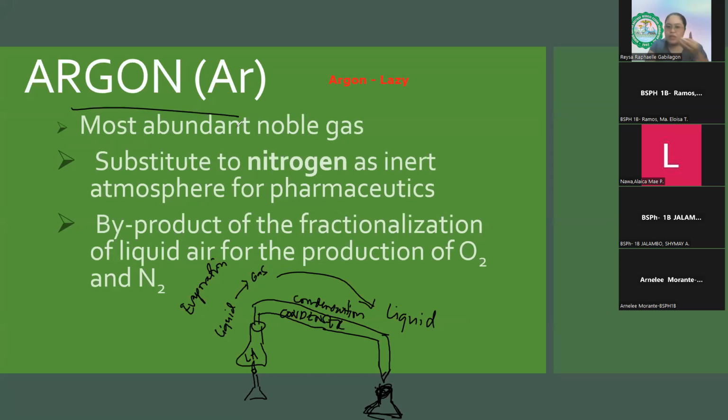Now, ano yung gamit niya pharmaceutically? Si argon is a substitute of nitrogen as an inert atmosphere for our pharmaceutics. So, example, I believe you know yung mga canisters natin, kung hindi na lang siya drugs, example, yung mga perfume natin nasa canisters na kailangan mag-emit siya, 'di ba, ng aerosol. Actually, meron yan siyang halong example, nitrogen. Pampa-increase lang yan ng pressure para mas efficient yung buga. Pero kasi si nitrogen is also inert. Pag sinabing inert, hindi siya nagre-react with other substances. So, it's okay na maging atmosphere siya just to increase the pressure kasi hindi masisira yung perfume or yung other pharmaceuticals natin. Now, kung wala kasing nitrogen, that's the time we are going to use the argon. Okay, so yan yung gamit ni argon.